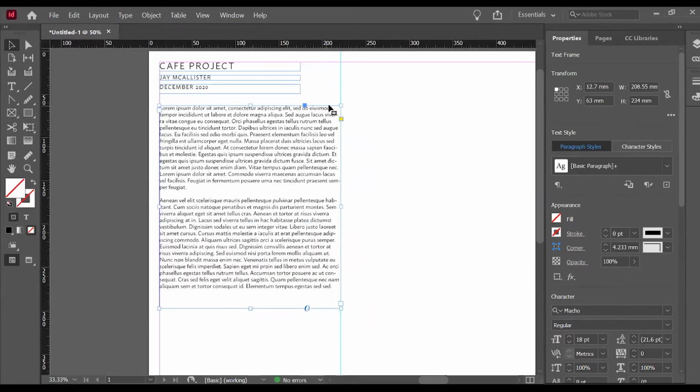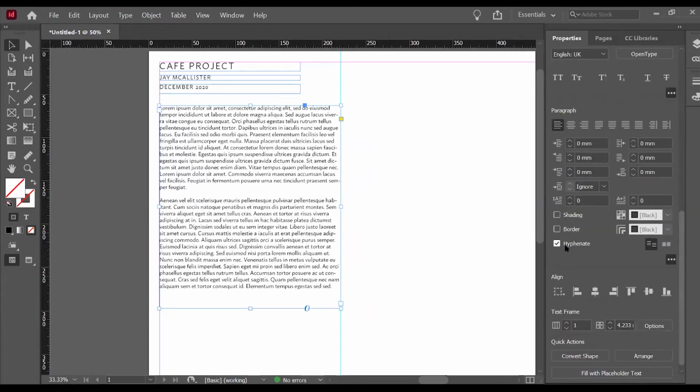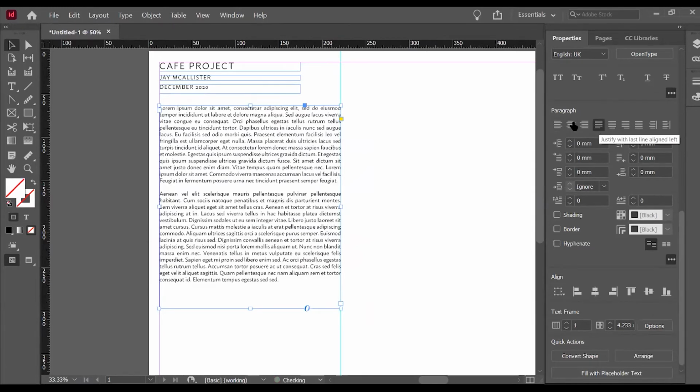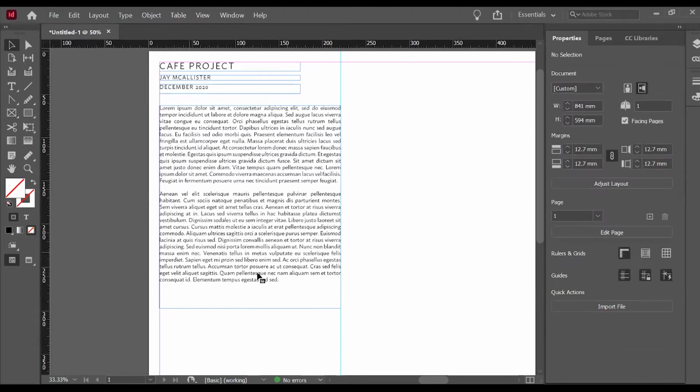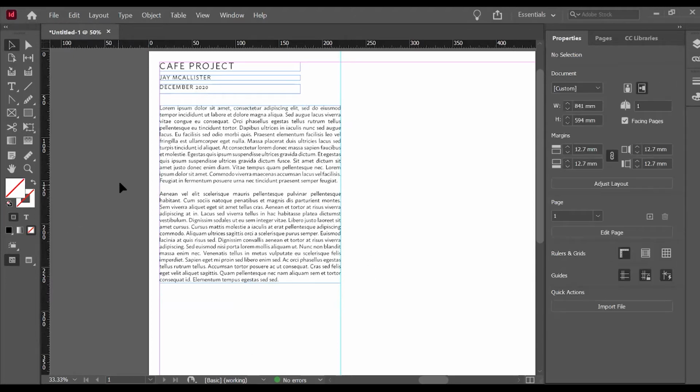Now you notice that everything is hyphenated. If the word is too long, it gets to the edge of it. So in your properties bar, if you scroll down, just untick the hyphenate box, and that should sort it. I like everything to be in line, so you've got all your justifies up here. Again, I like to make my text boxes the same size as the text, so that when I'm trying to lay everything out with the guides, it's laid out in a more accurate manner.